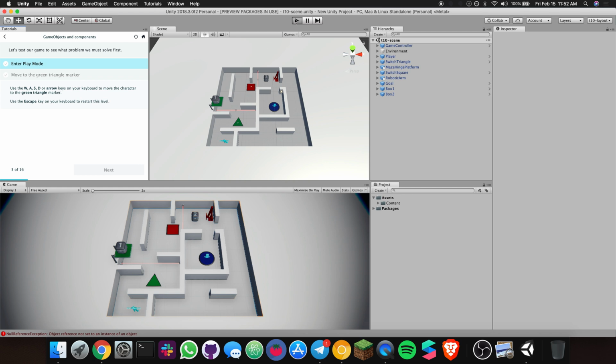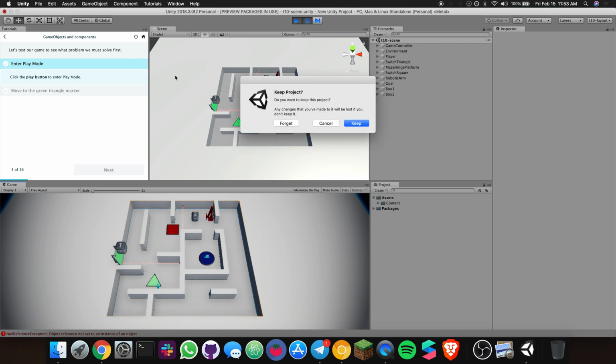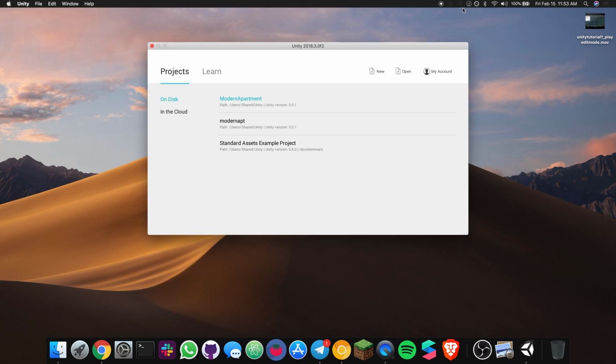Let's see if I can move this guy. Yeah, still doesn't work. Okay, sorry guys. I think we have to forget about this thing. Okay, I think we have to continue this next time.